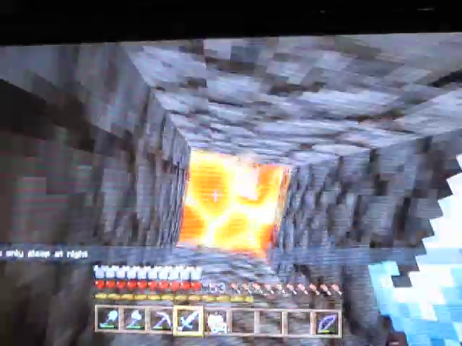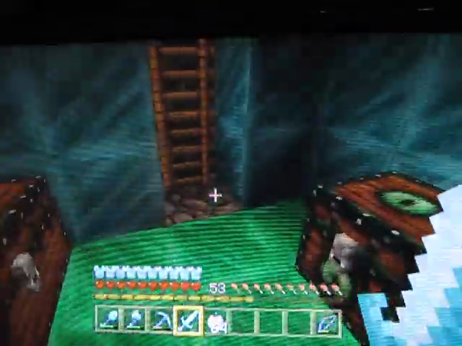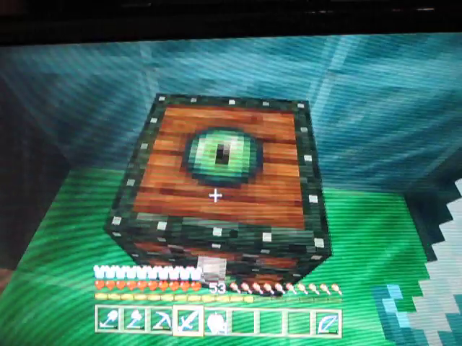So this is my bedroom down here. This is my thingy. What should I take? Oh, there's nothing in there. I'm in the natural texture pack as well, because that's what was on the fossil skeleton.